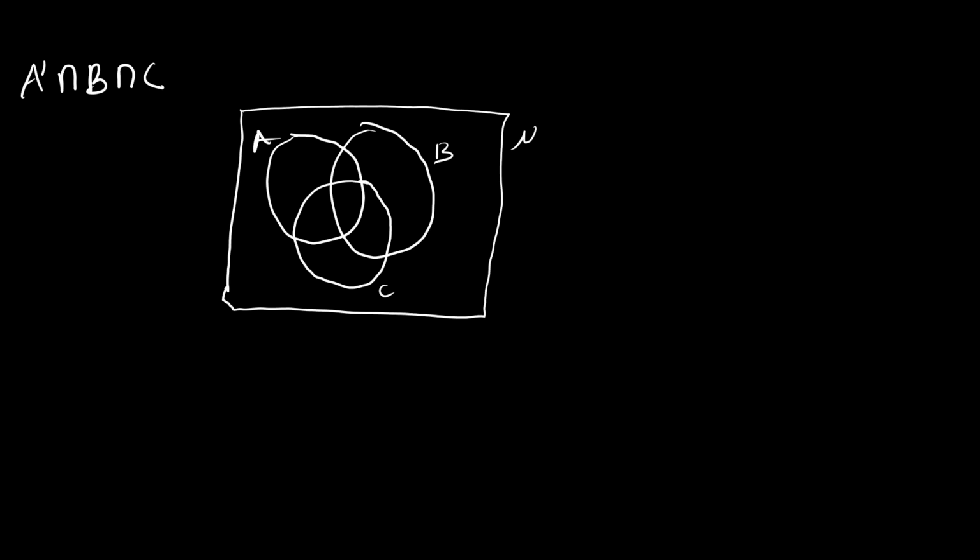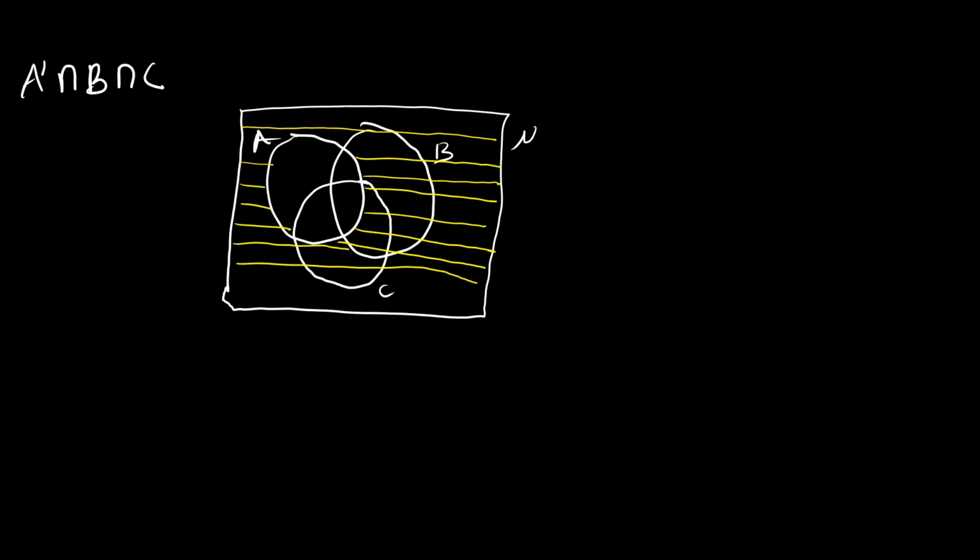In further sets, just as we see for Venn diagram involving 2 sets, the same method will also be applied there. So the first one we are going to look for is A complement, which are all elements that fall outside of circle A. And this includes all the omega folds here, represented with the yellow strokes. Okay, this is A complement. And second one is set B. Set B involves all the elements that lie in circle B, using vertical strokes here. So this is set B. And the third one is set C, which are all elements that fall inside of circle C. Let me use a slant line, something like this.